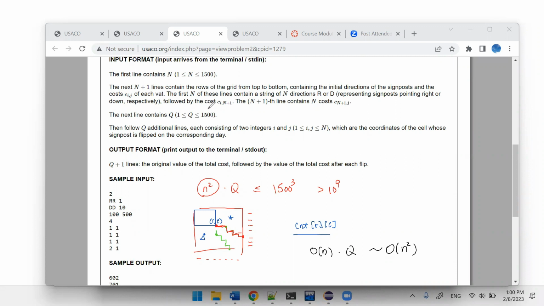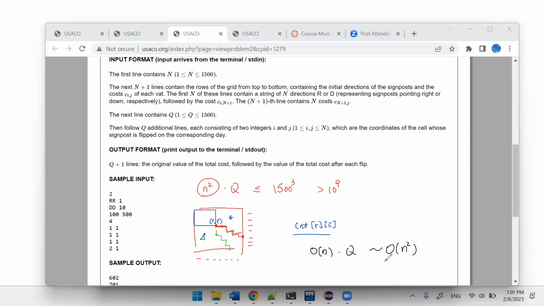So here, to be more specific, when you change the direction of the cell RC, only the red path will be affected, and also the green path. All other locations would not be affected. So that saves the amount of work. You don't have to painfully update the information for the n squared cells. You only need to update the information for at most O(n) cells. So that's a reduction from O(n squared) down to O(n). And then you still do the queries, so that's much better than before.